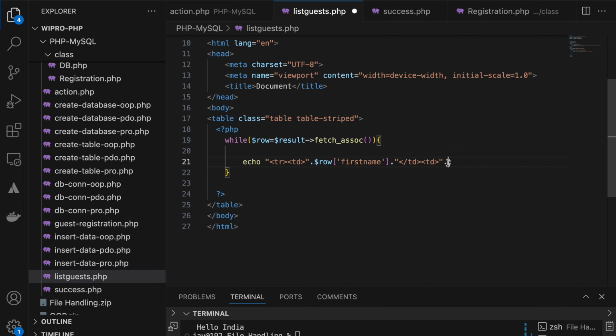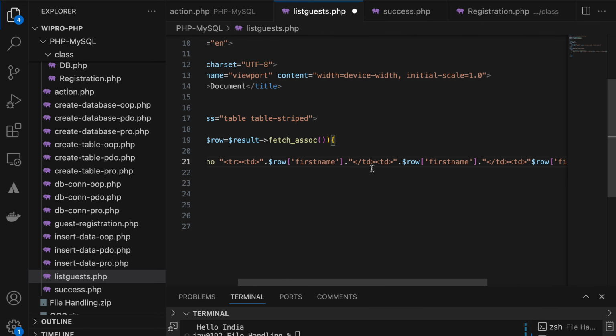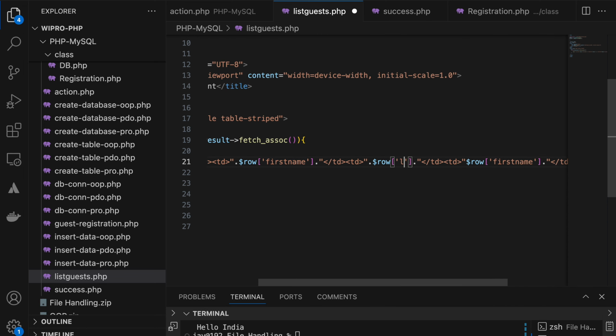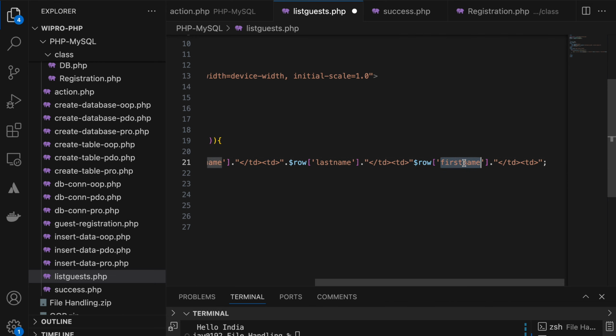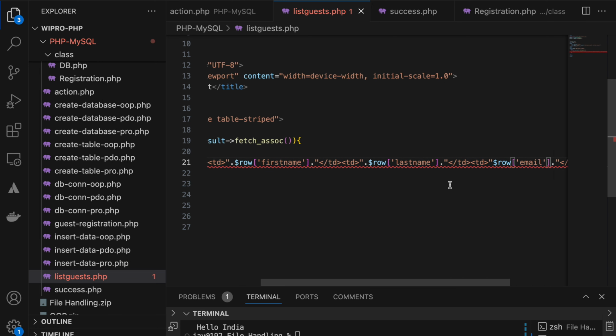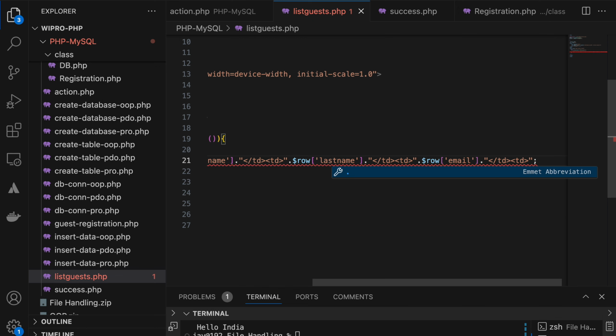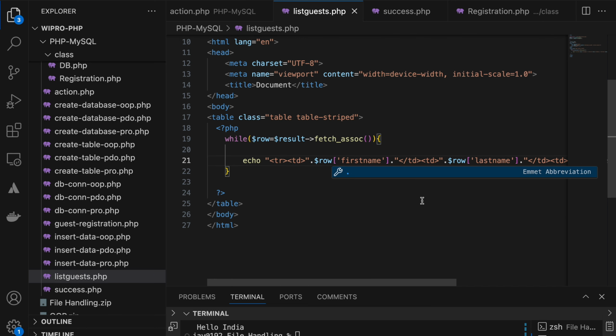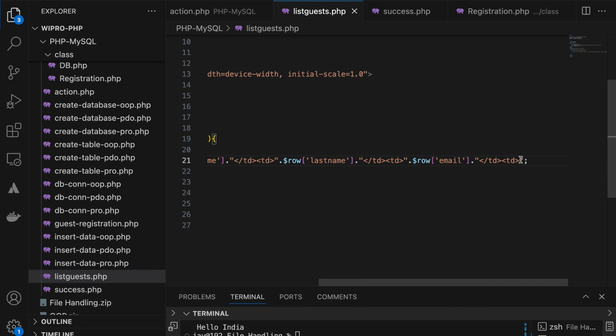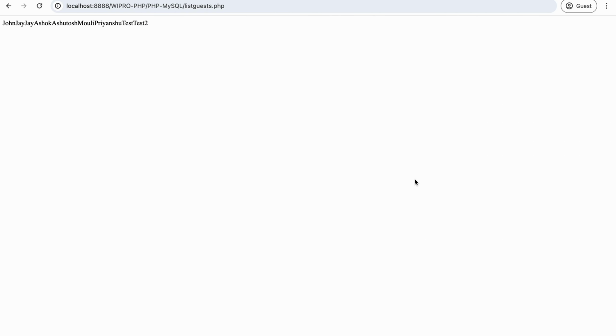We have first name, last name and email. And close the TR. Now let us see.